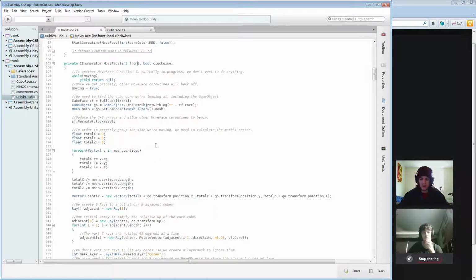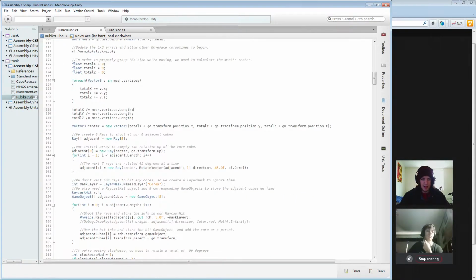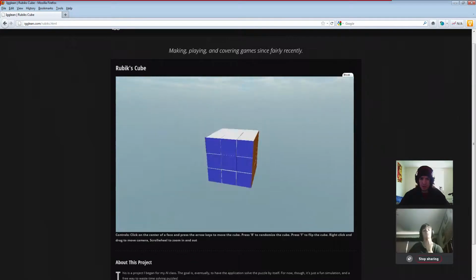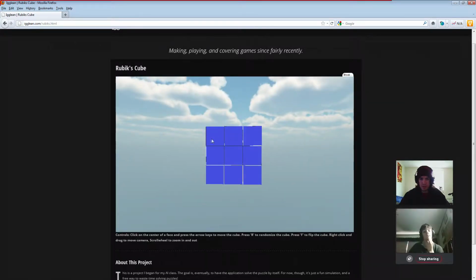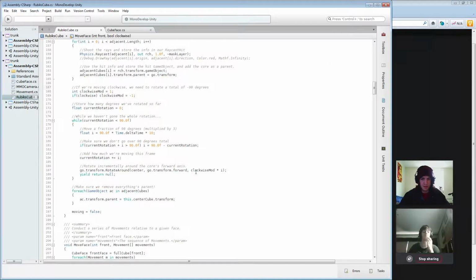When the player is using it, they click the center cube, and then when they decide to move it, the center cube finds its exact center in space, and from that point it shoots out 8 rays to determine which of these cubes are adjacent to it. It'll find all of those, and then it will parent those to the middle cube and then perform the rotation.